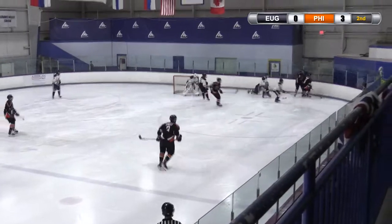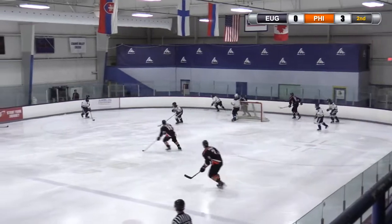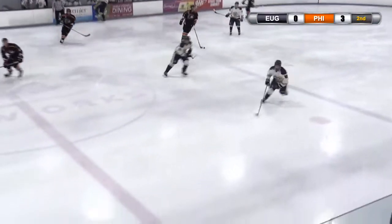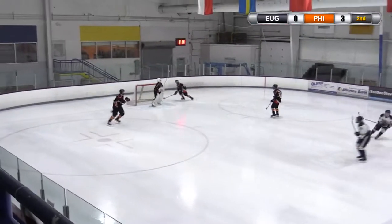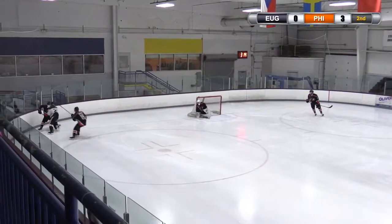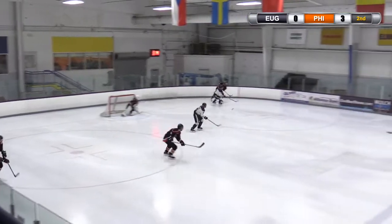Looks like Short gets tangled up with the Philadelphia player. And the Flyers player is able to win the battle. Brown tries to chip it to himself. It's taken by Hend. And now flipped out of the zone here to the near side. Taken by the Gens, thrown up ahead. It's held up on the blade of number 1, the goaltender. Dunning has a little trouble with it on the near side, but he flips it over to his D partner.